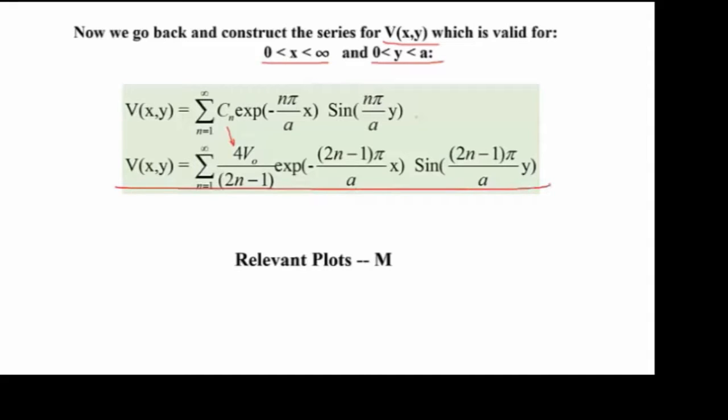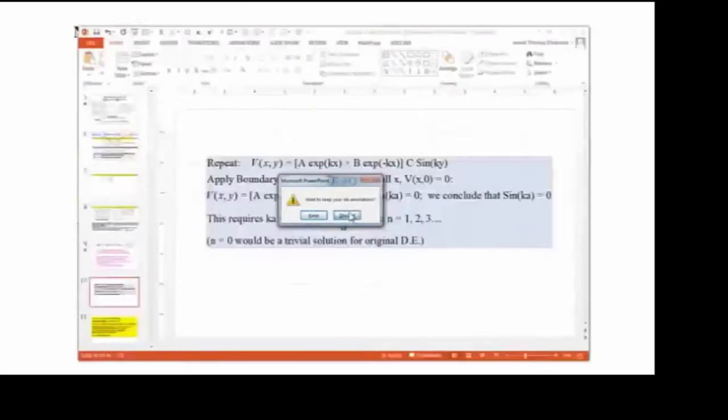Here's the story. This satisfies Laplace's equation. If you don't believe me, put it in. And it satisfies the boundary condition. And from the uniqueness theorem, that means that this is an allowed and suitable solution for the problem. So what I'd like to do is look at a little more plotting in terms of the functions that we are using here. So I'm going to go to Mathematica.